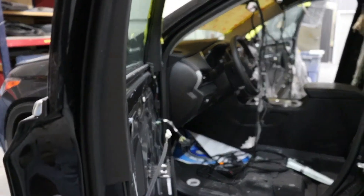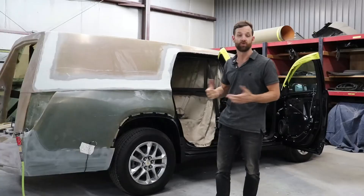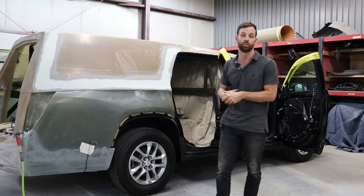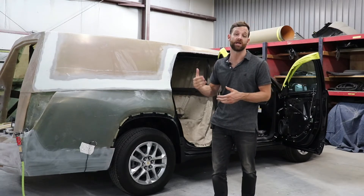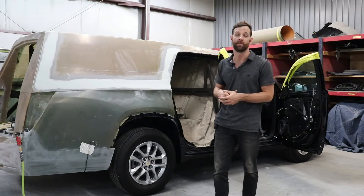And then from there proceed into painting and finishing, which you'll see here in a bit. So it's a pretty cool process. It's one that our owner Steve has really worked to perfect. And we can really produce these things at a good pace and also to the quality that you would expect as a funeral director.